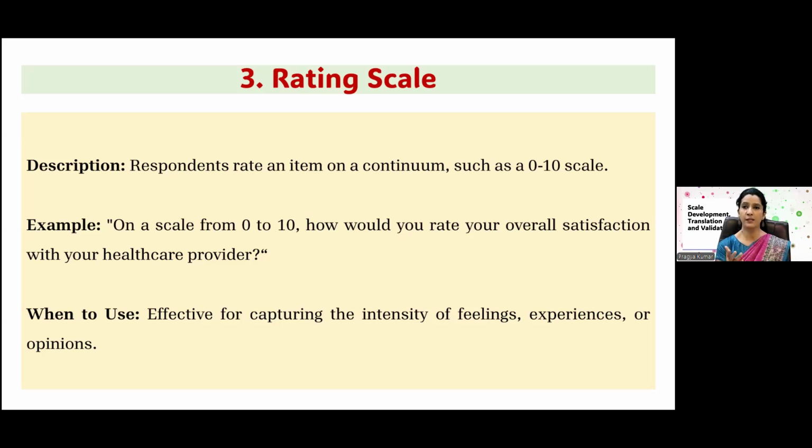Okay, thank you. So coming to the rating scale, like I said, respondents rate an item on a continuum, like this visual analog scale, VAS, that is a rating scale. Generally, pain scales or NRS scale, those are on a rating scale when the person rates from 0 to 10. Or like this question, how would you rate your overall satisfaction with your healthcare provider? So again, you can have a rating scale which will go from 0 to 10. And it is effective for capturing the intensity of feelings and experiences. So an example is the visual analog scale.